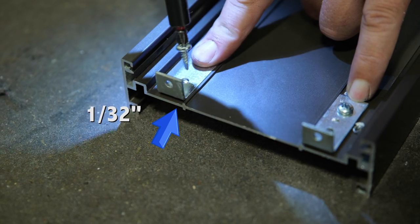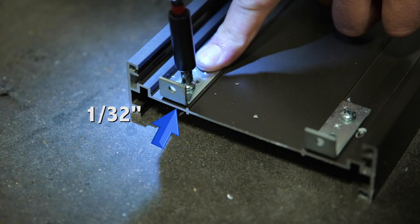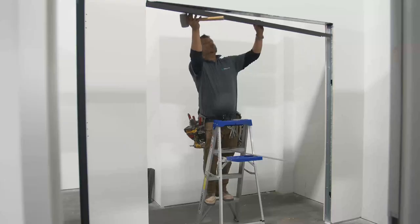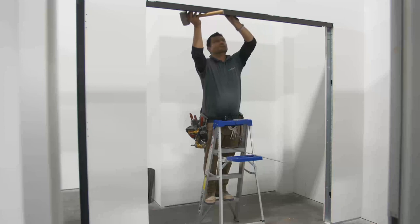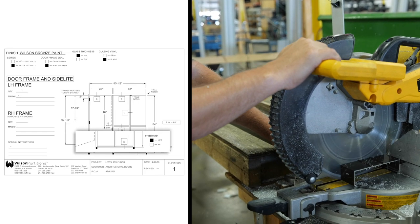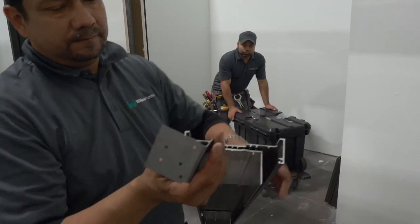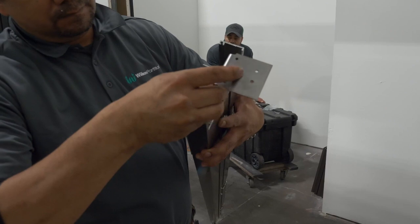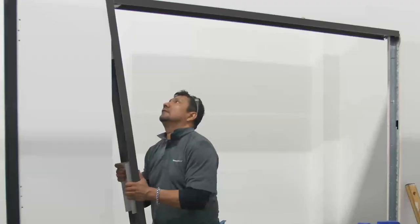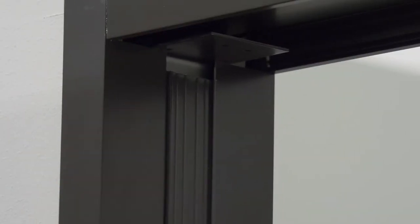First, attach two SC1 clips to the side light end of the H mullion. Hold the clips back slightly. Then slip the H mullion header over the drywall and center it in the opening. If the jams were ordered with scribe, cut the jams to the required height. Slide the CC2 corner clip into the top segmented stud of the hinge jam. With the header level, hold the hinge jam at an angle and slip the upper portion over the wall. Pushing upwards, slide the rest of the jam over the wall, making sure the jam is plumb.